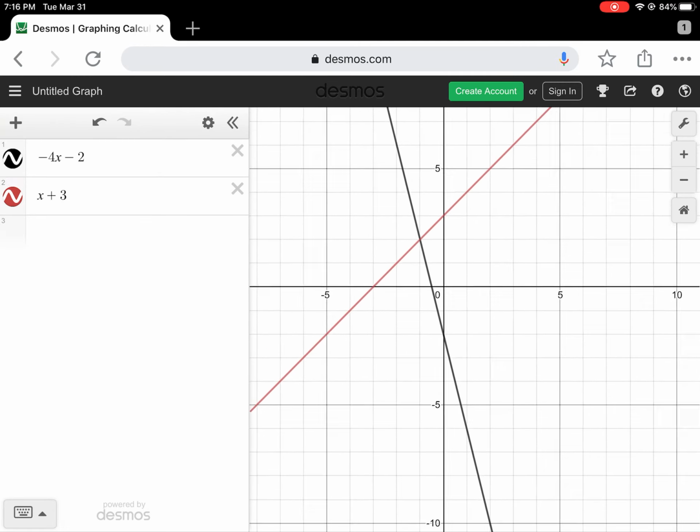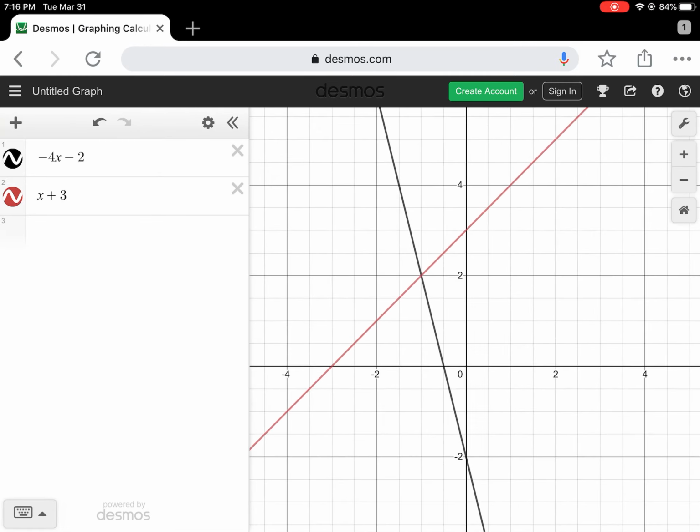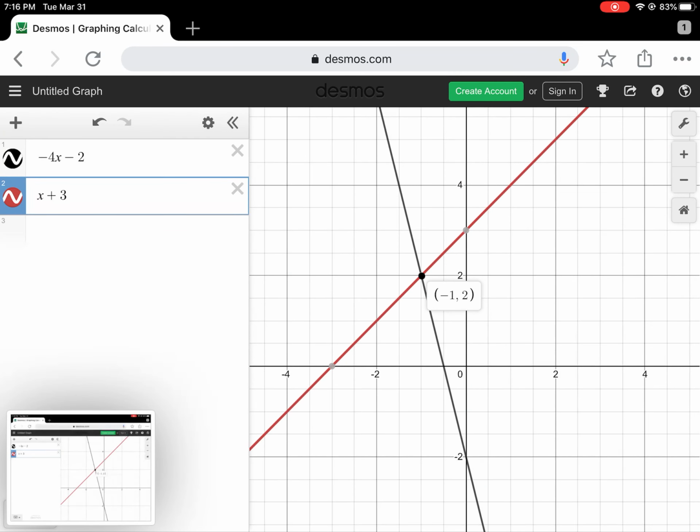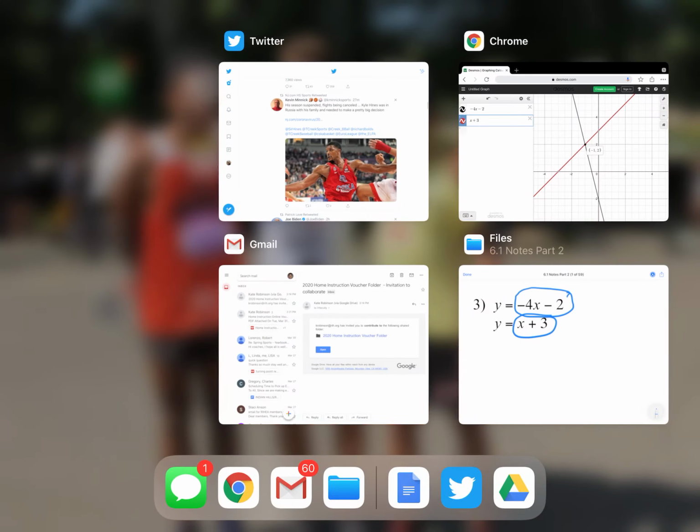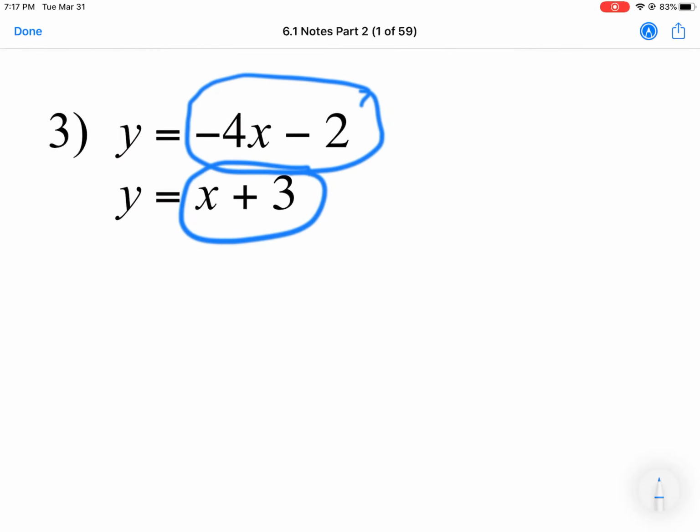Very nice. All right, so let's see what we got here. Zoom out, look for some stuff that's going. Oh, perfect. I see an intersection. There's my intersection. I'll click right where they intersect, and that will give me a nice clean point. I'll take a screenshot of that. Put that in my fridge also. So clearly these two graphs have one solution. They intersect at exactly one point, and that point is negative 1, comma 2. So I'll write that again in green.